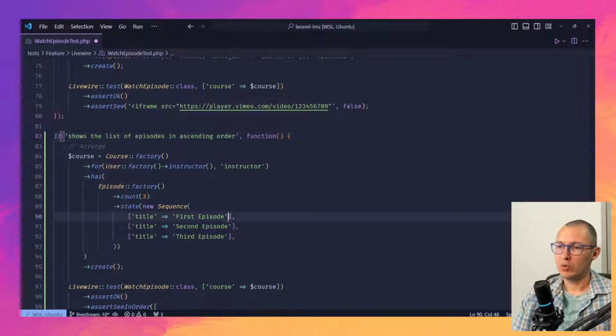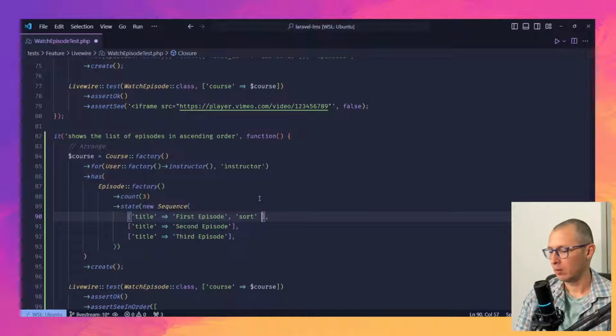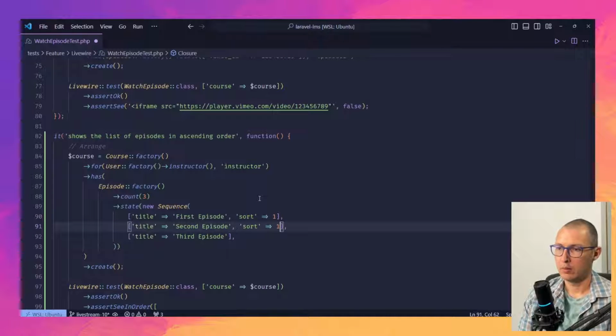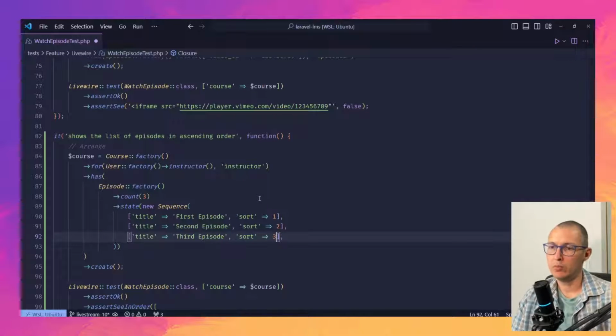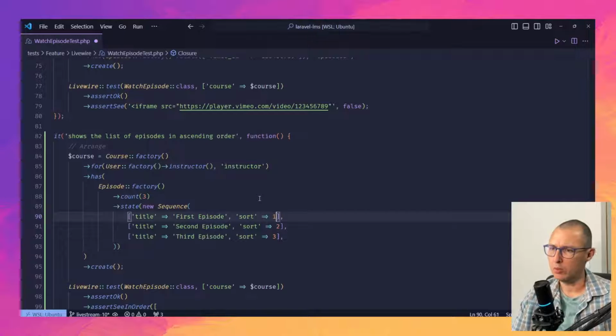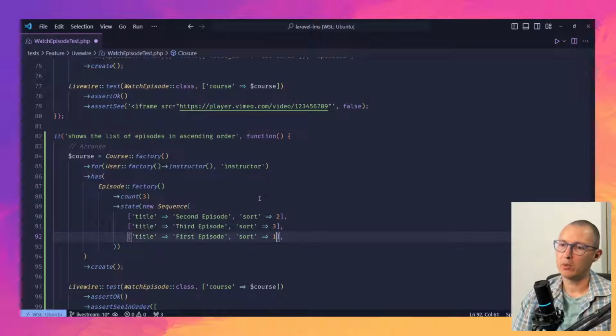And for this, I'm going to introduce one more piece of state data, and it's going to be called sort. This is going to be 1, 2, and 3. But this would make no sense, or it will be useless if we actually created the episodes in order. So instead, I'm going to move the first episode to third place.